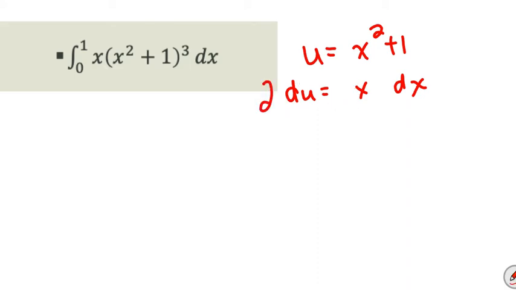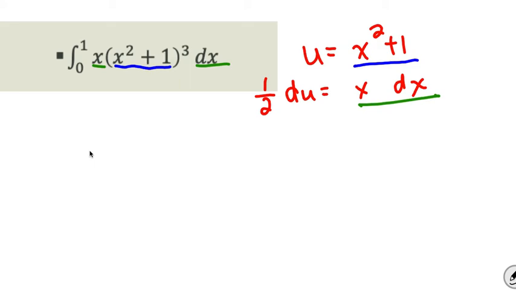Just when you move it over, don't do this, because I see that happen a lot. People try to skip steps and end up making some mistakes. But remember, we had to divide that over, so that's going to be a 1/2. So I have x dx, just like I have x dx right here, that will get replaced with the 1/2 du. And I also have my x squared plus 1, that will be replaced with u.